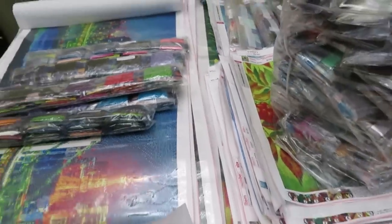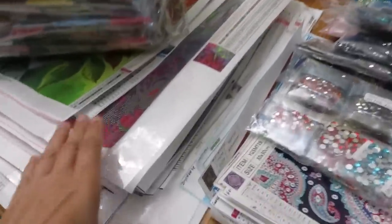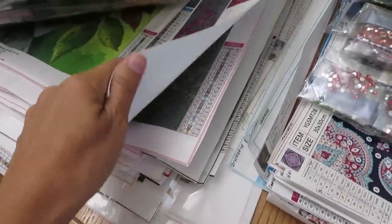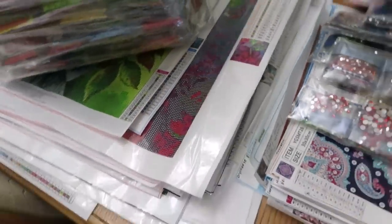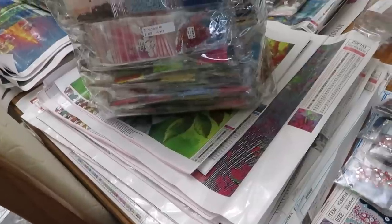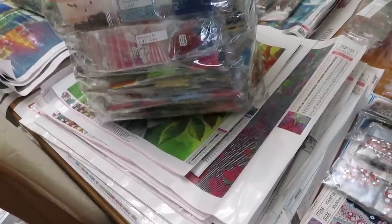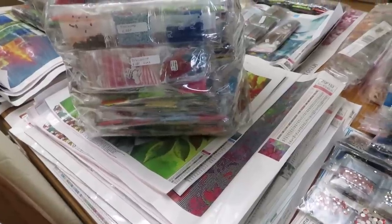But now I will have to put my canvases in here. There are just a few in here, 40 by 40. Most in here are all 40 by 50 centimeters. These are canvases. So I have the black folder for 40 by 50 centimeters. If it fits in it, I will put it up there, and it's in a black folder plus clear envelopes.